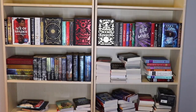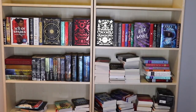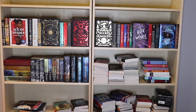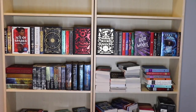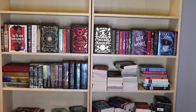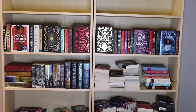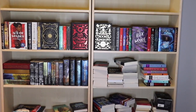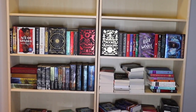And honestly, I just love this middle shelf so much right now. As you can see, I also lined them up where they're all by the same authors or in the same genre, or it has some type of theme that goes with it. I'm not so much a stickler on having it be all the same size, so I thought having at least a pattern of short, tall, short, tall, short, tall would accommodate eyes that may be bothered by that. So I tried to keep it within the same kind of range for at least 2 books. But yeah, I'm really happy how this middle one turned out.